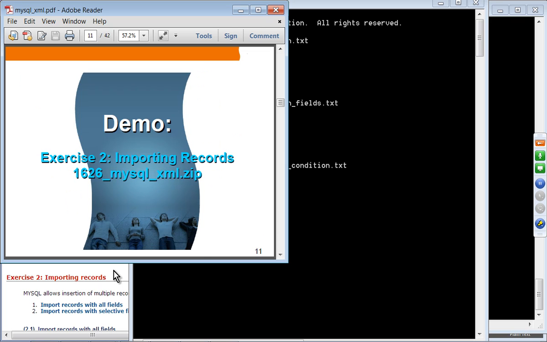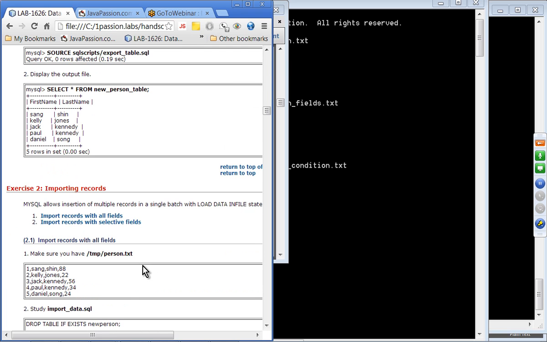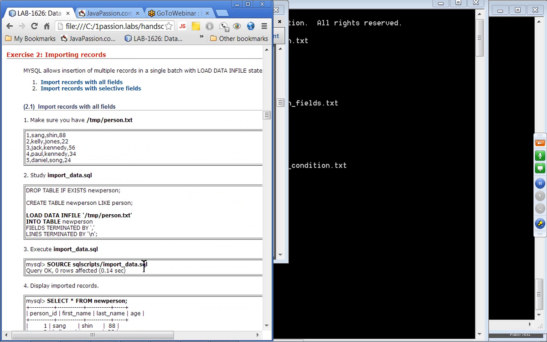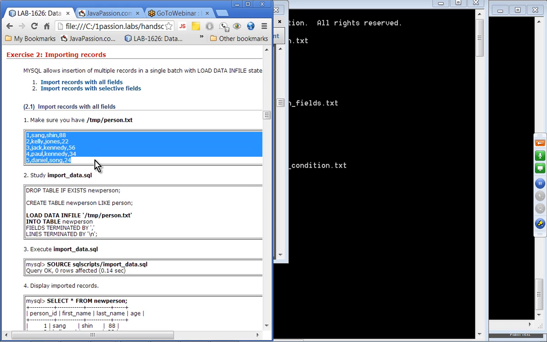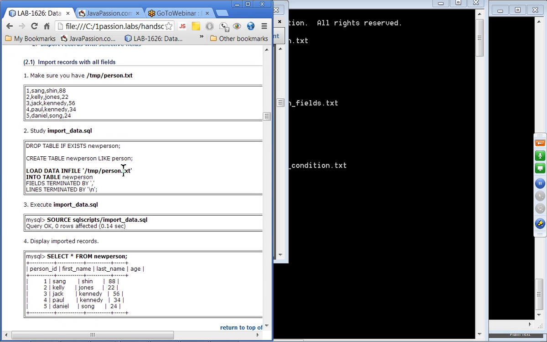All right, so let's do exercise 2, which is importing records. We have this person.txt file that we created in exercise 1 that contains these records, and this is the import data SQL script file. Here we are going to create a new person table that has exactly the same columns as the person table.